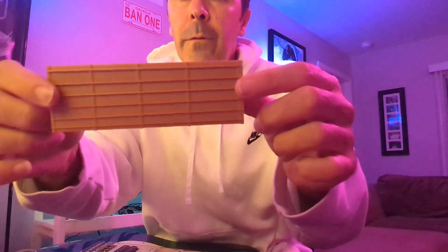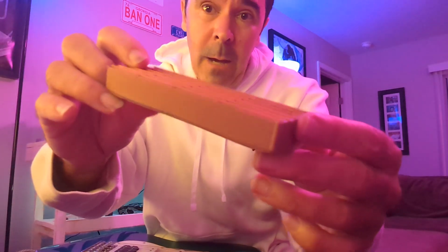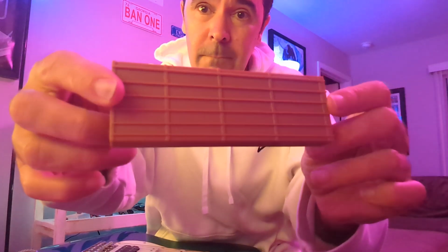So I kind of get a feel where my fingers are while I'm driving. I can be messing around with that just to get that muscle memory, because I still can't do C. So there it is, 3D printed about an hour ago. I'm gonna try it out.